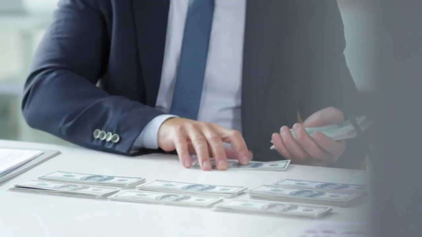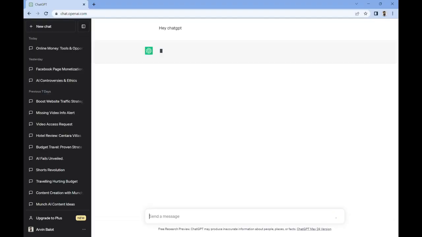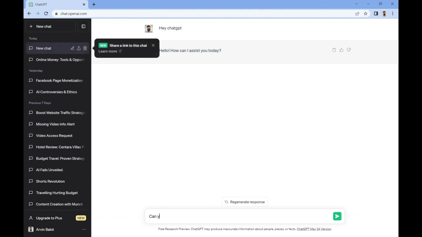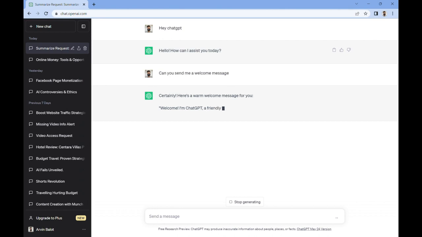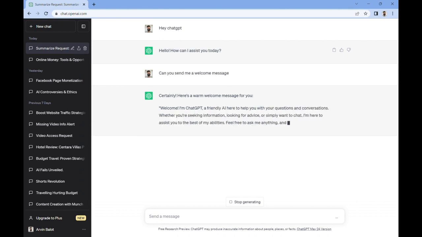Chat GPT, powered by advanced natural language processing algorithms, allows you to create intelligent chatbots. These chatbots can understand and respond to user queries, making them valuable assets for customer support, engagement, and even entertainment purposes. To get started with Chat GPT, you need to sign up for an API key or use an AI platform that supports it. Then, you can develop your chatbot by training it with specific conversational data and guiding it through interactive sessions to improve its responses.